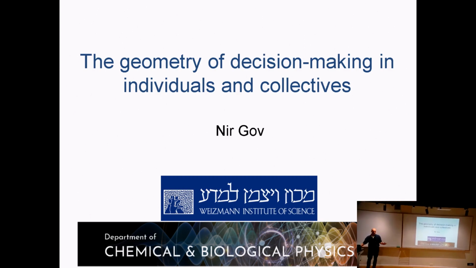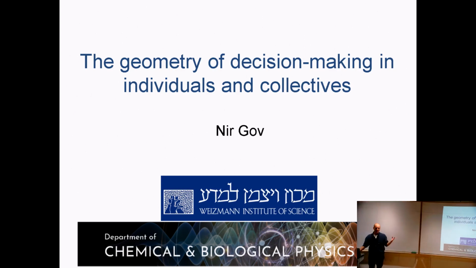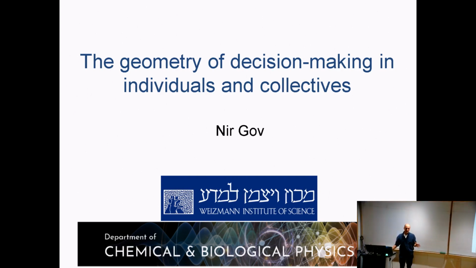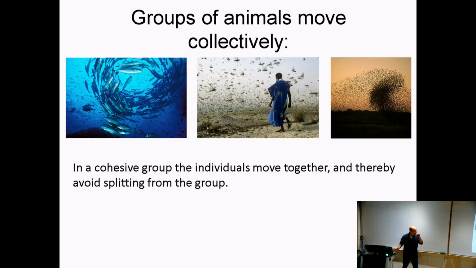So it's not going to be about computing, but I hope that some of the ideas of how single animals and groups of animals make decisions while navigating will be interesting for you. Something to think about. Many groups of animals move together and do other things together, like hunting or building their homes. But the minimum activity that they do together successfully is that they move together, from fish to locusts to birds. And of course, the number one priority for these groups is not to split, so to stay cohesive. But they still need to make a decision.